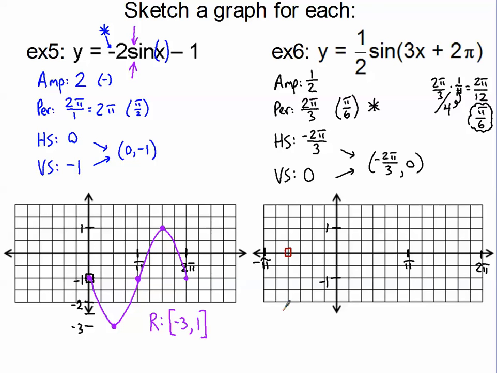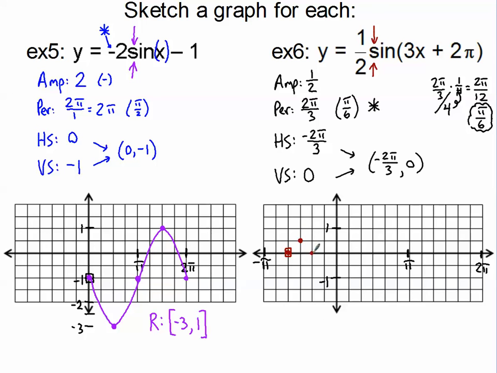Okay, let's check other stuff. My amplitude is 1/2, so I'm only going to be going 1/2 as tall. And I'm counting every tick mark in this case, which is pi over 6. And it's a sine curve, so it's going to look like the S. Let's put all that together, starting here at the box. Sine curve fills in the box because we start at 0. We go 1 tick mark over, or pi over 6, so that we can go up 1. But we normally go up 1. Not this time. We only go up half as much.